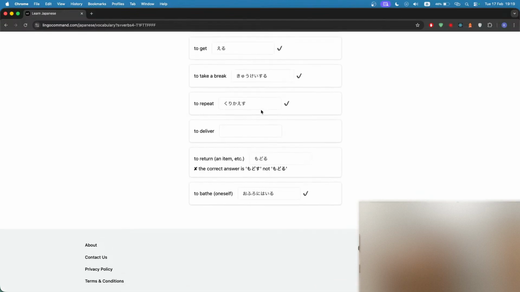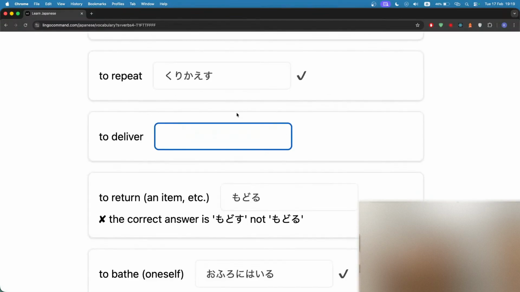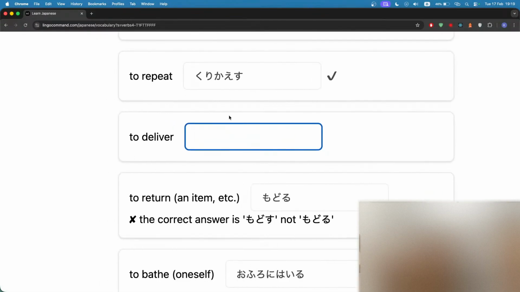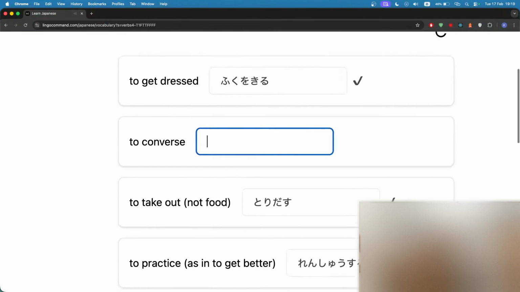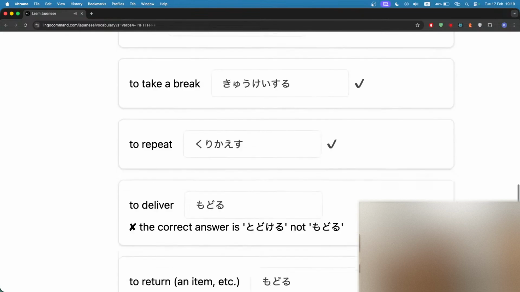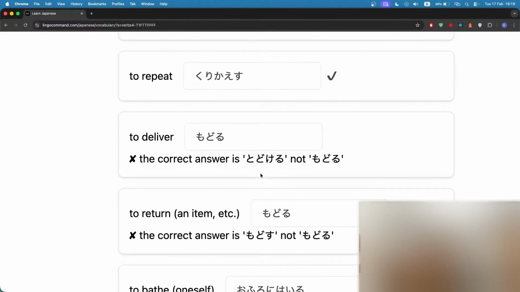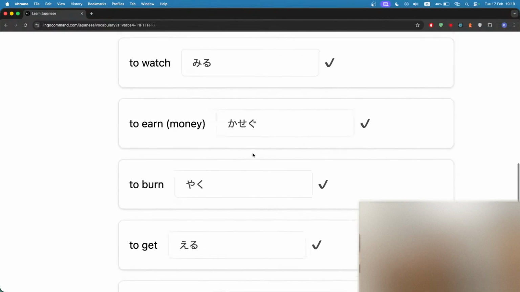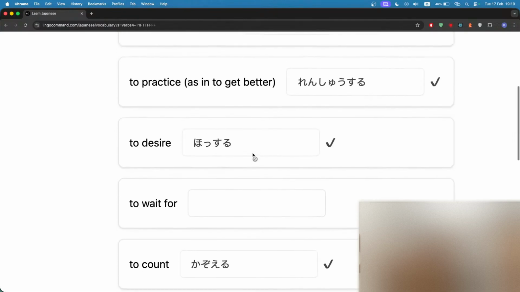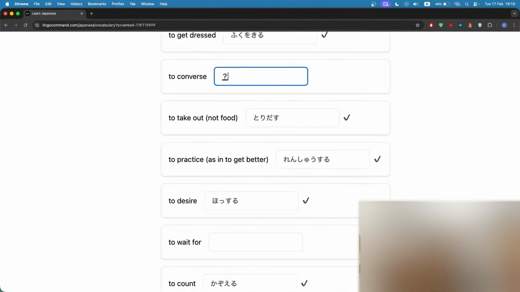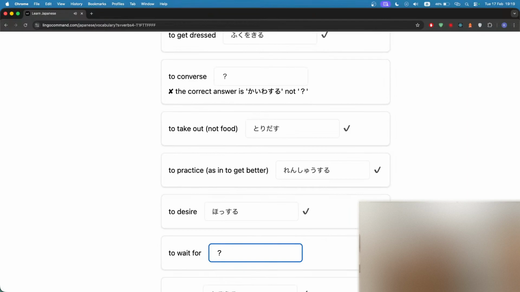This is so difficult. Modoru. Todokeru is to deliver. To converse is kaiwa suru.